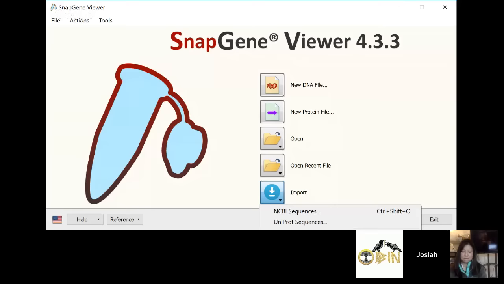So we're going to go to import, and import Addgene plasmids. Addgene is a plasmid database that's generally only available to academics. But if you work with a biohacker space, you can generally get the biohacker space to request DNA from Addgene, and they will provide it.